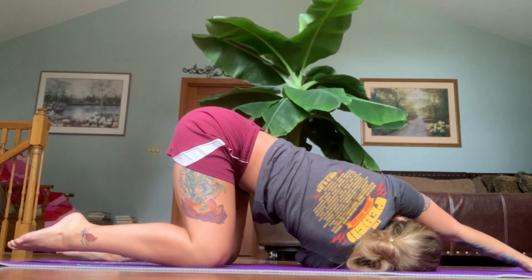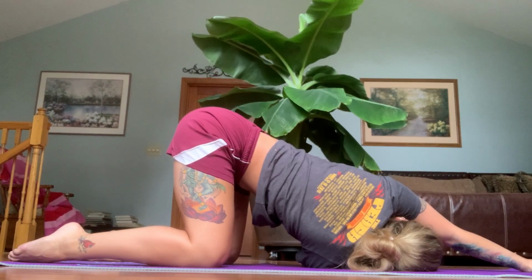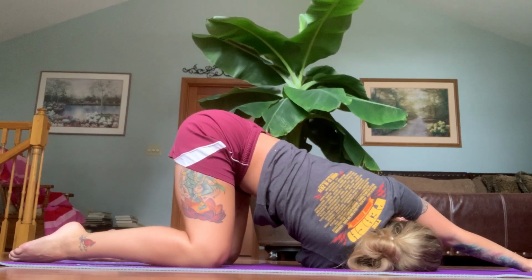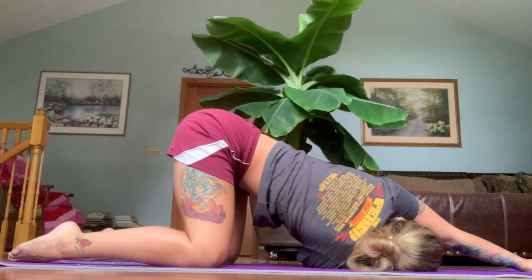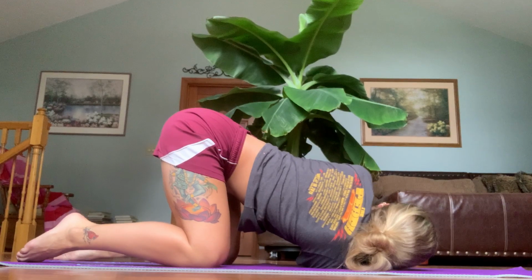Nice deep breaths here, relaxing into the spinal twist. Hips still directly above the knees. You can lower them closer to the feet if you need. Slowly lifting our arm up and twisting the back.